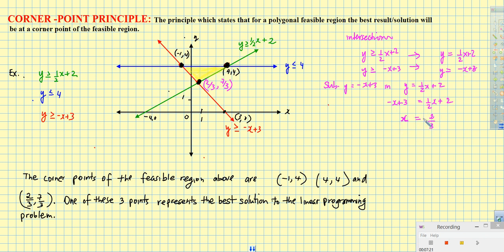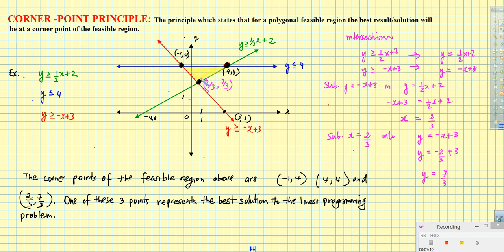You can figure that out on your own if you want. You can just do that very quickly. I just isolated for x. And then all I did was substitute x equals 2/3 into either equation. So I'm going to pick the easier one, which is y equals -x plus 3. And when I do y equals -2/3 plus 3, my solution here goes to y equals 7/3.